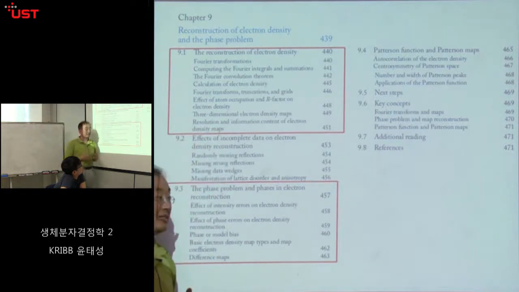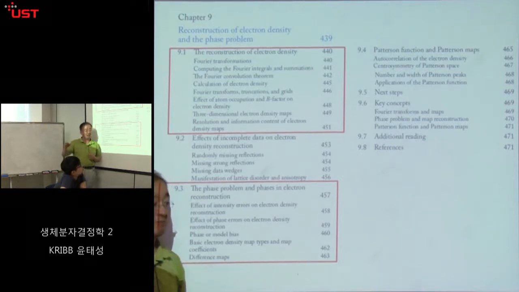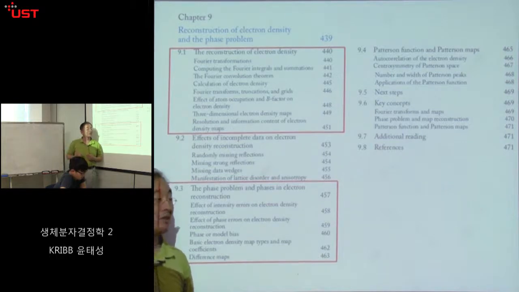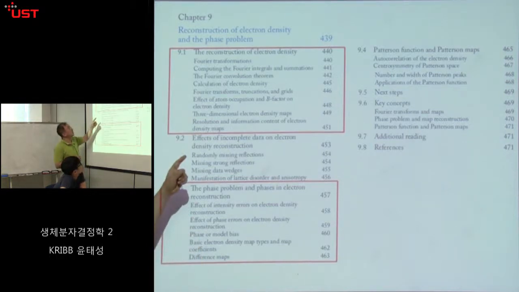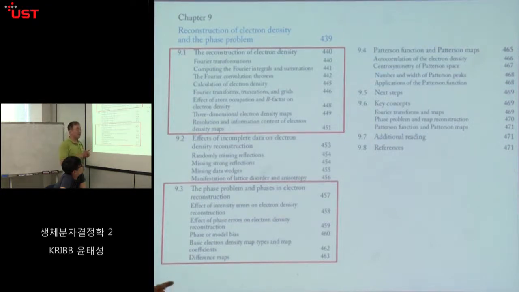Also, transformation in mathematics is the way to convert some function in some space into another function in the other space. So an electron density function can be converted to a structure vector function in reciprocal space. But for the economy of language, we are not saying structure vector function. We are just saying structure vector.